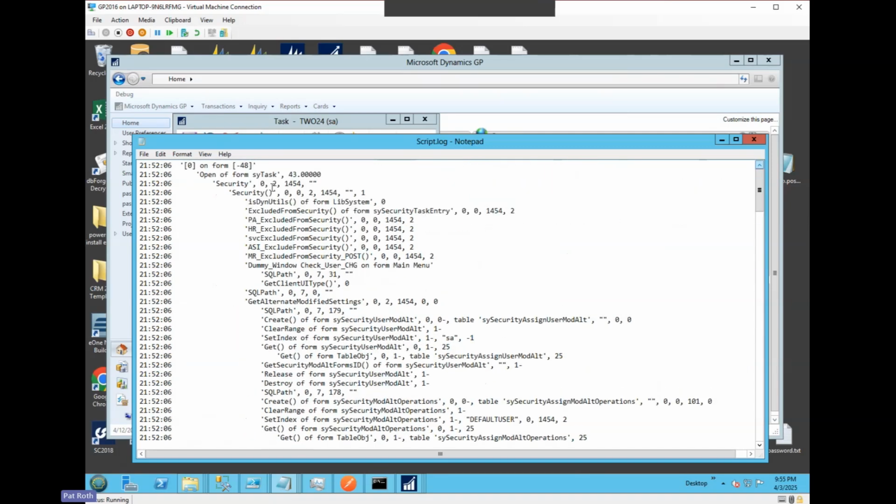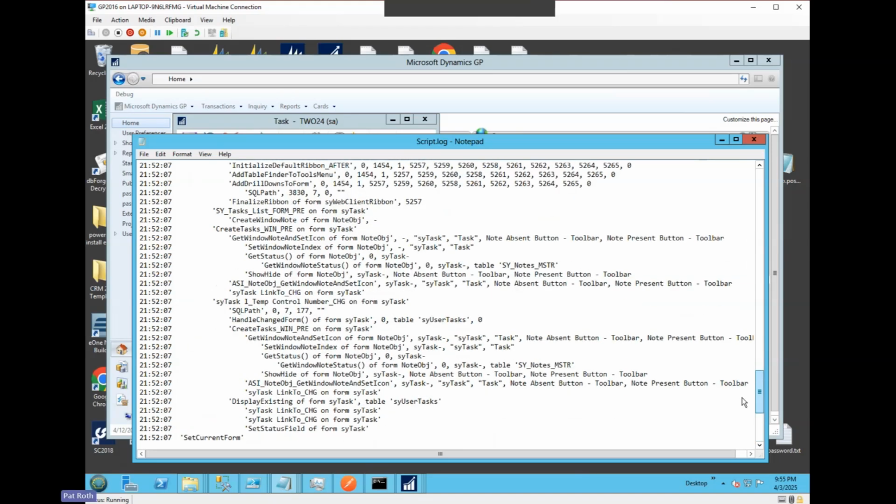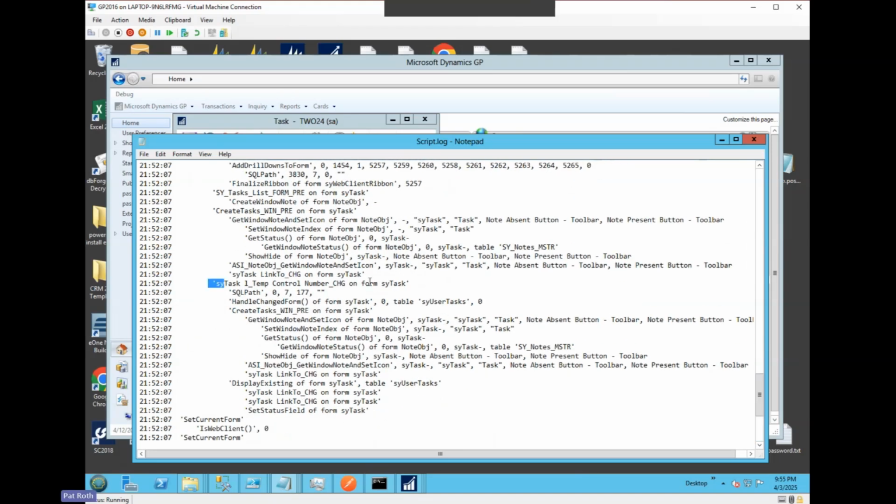That's typical. If we look at the open a task, we see this again, this cryptic number 43.00, and we'll see if we can figure out what that might be. So after it does all this other stuff, it then runs this LTemp control number. And again, if we can figure that out, we should be good. Past that, there's nothing else. Everything else that happens here is all handled within this, so we don't have to do that. So we said, okay, let's figure that out.